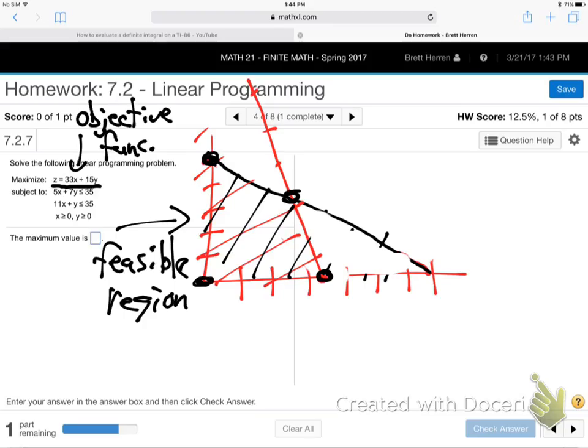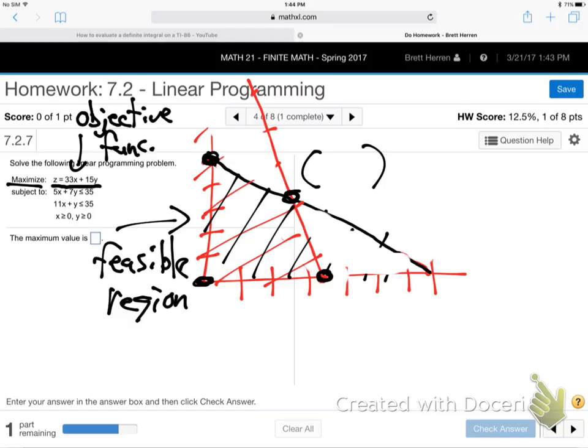We're going to use our calculator. Find the coordinates of those 4 points and just plug them into the objective function, in for x and in for y. And take, what do they want, biggest? Yeah, max. Sometimes they say minimum. Sometimes they say maximum. They're saying max on this one, so we'll just take the biggest. So here we go. Let's first find the corners. How do we find the coordinates of that? Let's start with that one right in the middle. How do we find the coordinates of that intersection point on your graphing calculator?